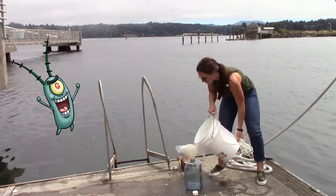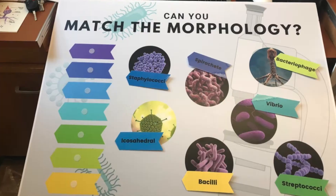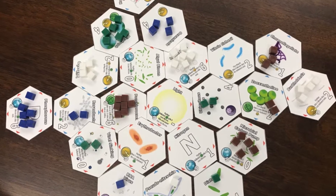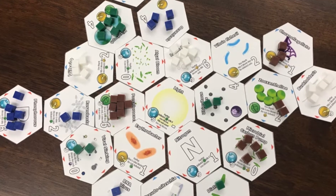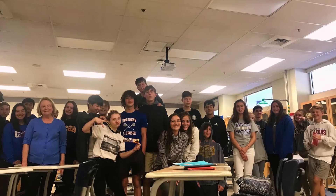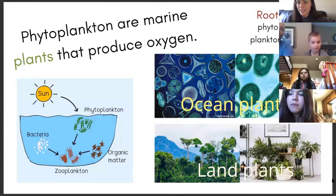One of my favorite things about my marine microbiology training is figuring out innovative ways to get young students excited about research science. Our lab created a board game that simulates how biomass moves through the ocean, and I also get to provide curriculum to K-12 teachers, or give guest lectures to introduce students to the cool technology we use as scientists to learn more about our planet.